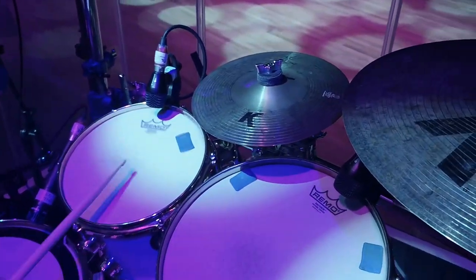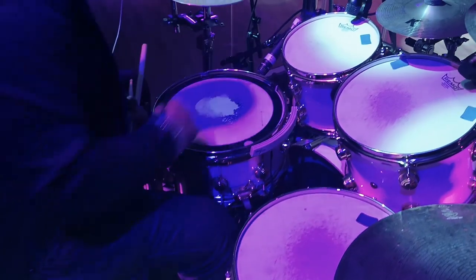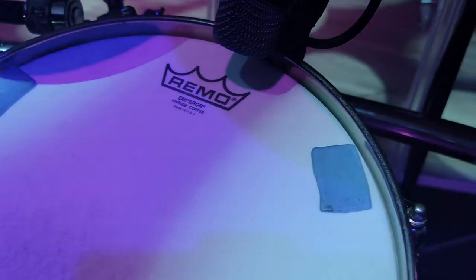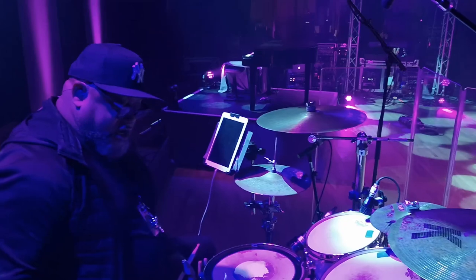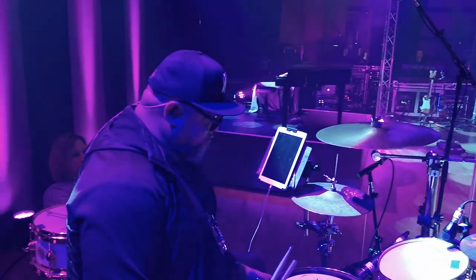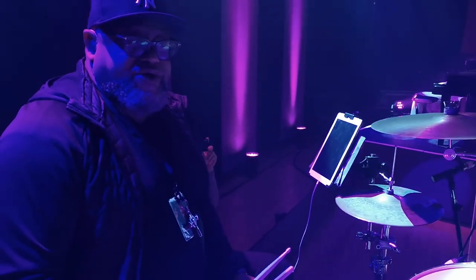Tom sizes are 10, 12, 14. You can hear that properly. All with Remo Emperor vintage coated heads on the top and Ambassadors on the bottom. They're slightly worn in, but we're on the last three shows of the tour, so I probably won't change them. They sound great still.